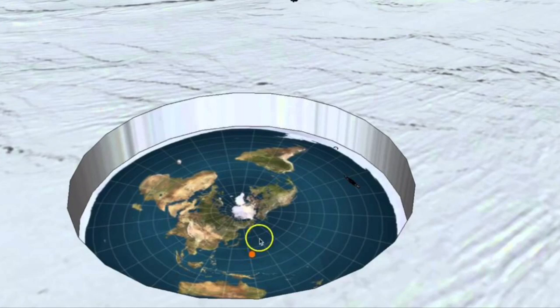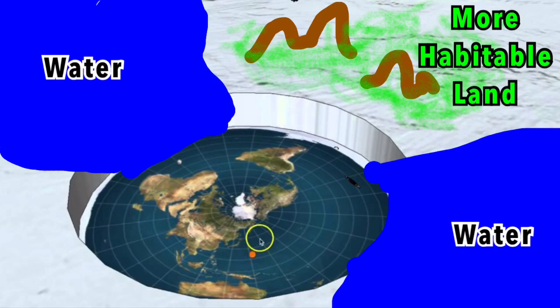We are surrounded by an ice wall 360 degrees around. Well, what if we aren't? What if we aren't surrounded by an ice wall? Yeah, I've seen pictures of ice. But what if there's only some ice and more water? Now I know what you're thinking. Wow, Jake, your graphic artistry is awesome. Thank you, I know. But seriously, what if there's some geothermal activity going on underneath the ice out there, and then there's some more habitable land?